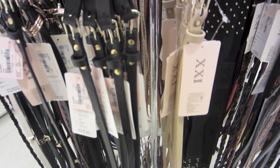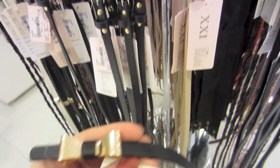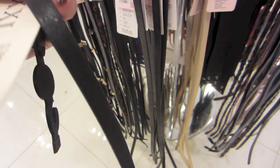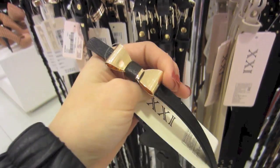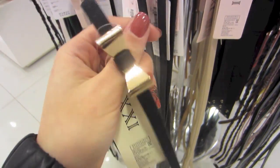I'm in Forever 21, and I'm looking at belts because I need a skinny black one. And then I saw this little beauty. It's a silver bow that would be in the front, and it's just a plain black bow, the same as all these, but it just popped out, and I was like, I need to have that because I'm obsessed with bows and I just think that it's so cute, so I'm definitely gonna get this little beauty.